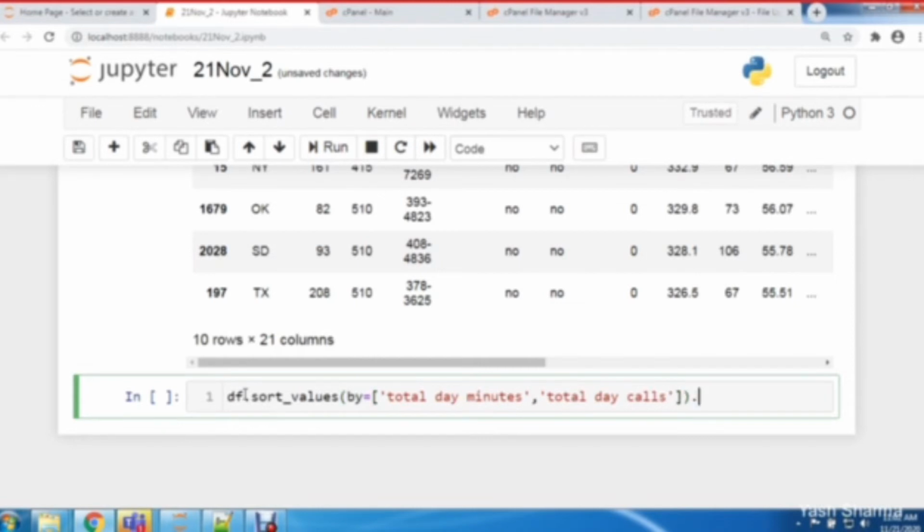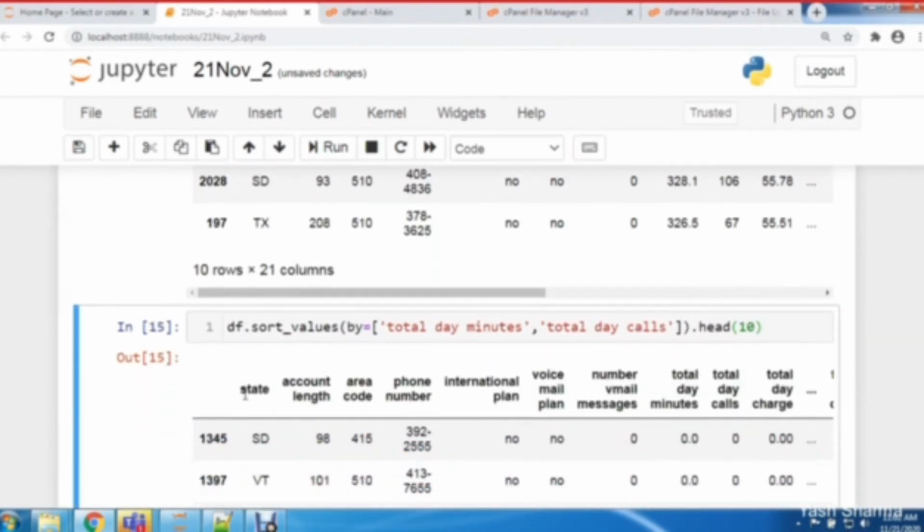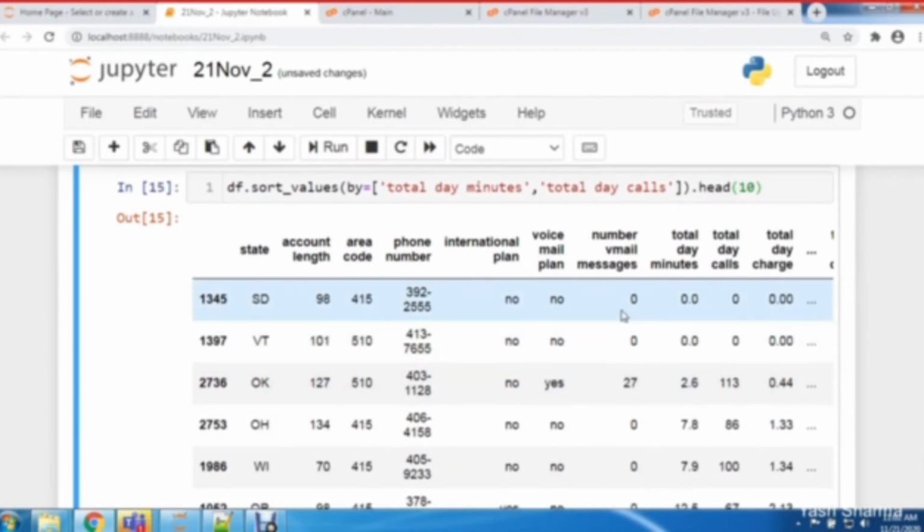Now I'll make use of head 10, and when you run the cell, total day minutes will be in ascending order, and total day calls will be sorted as well.